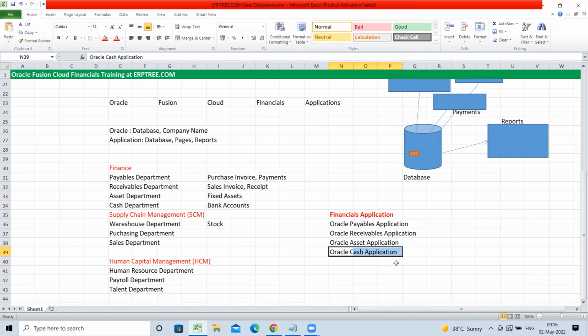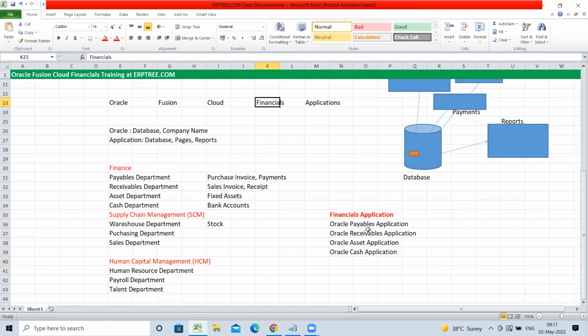If I introduce one more application now, you will get questions like where you can use it, why this is required, what exactly we do in this. That is the reason it is not required now. We'll find the time and I'll add it so that you can understand easily. So these applications you call as finance applications. The same way for supply chain management, you can have warehouse, inventory application, purchasing application, and sales related application. These all we call as SCM applications.